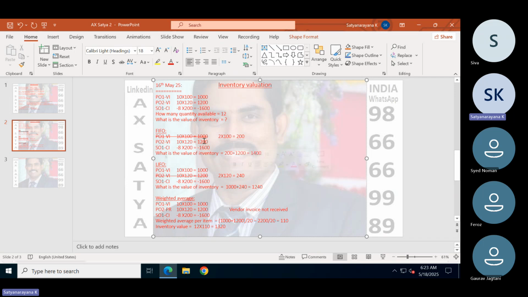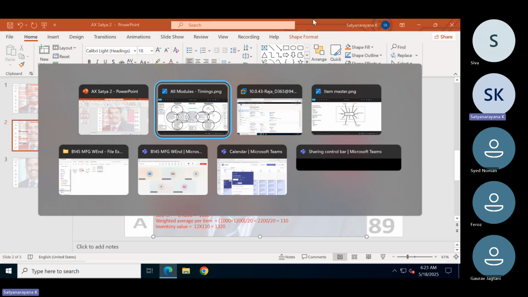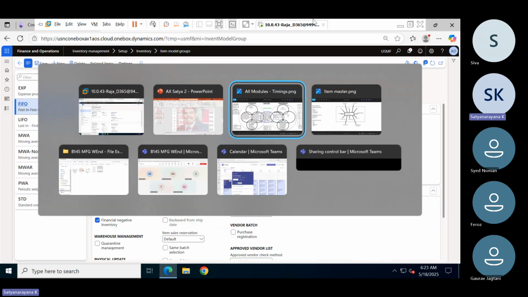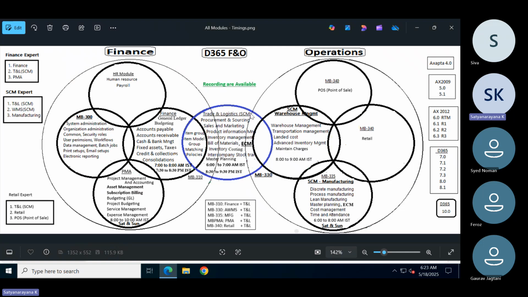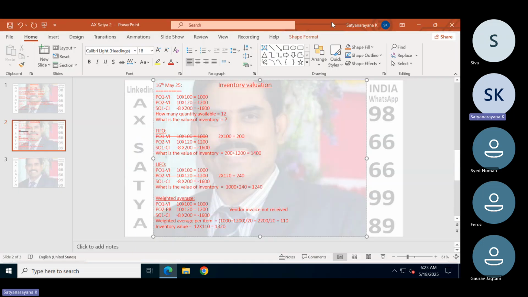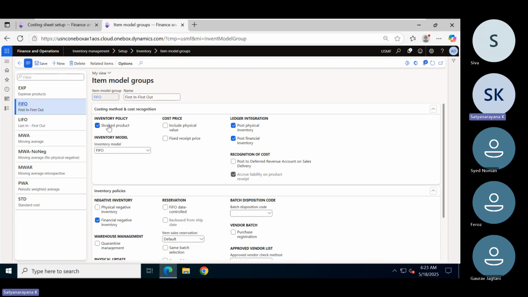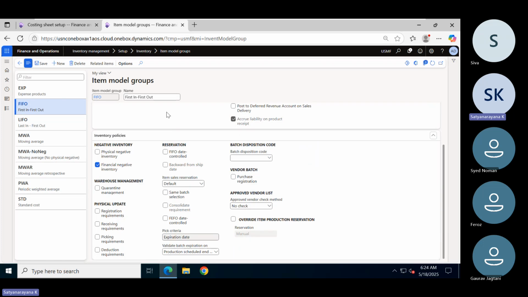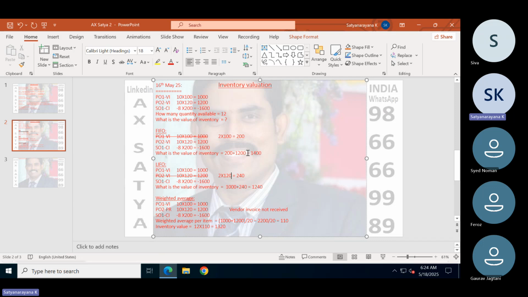So this will take around 5 to 6 hours to understand in this session. Whenever I'm teaching here in SCM trade and logistics, around 5 to 6 hours I'll teach about these calculations in detail. And not only that, you are going to understand all these check boxes, and they will be covered in supply chain management. I cannot cover this topic here because item model group will take around 12 to 14 hours of session. Okay, fine.